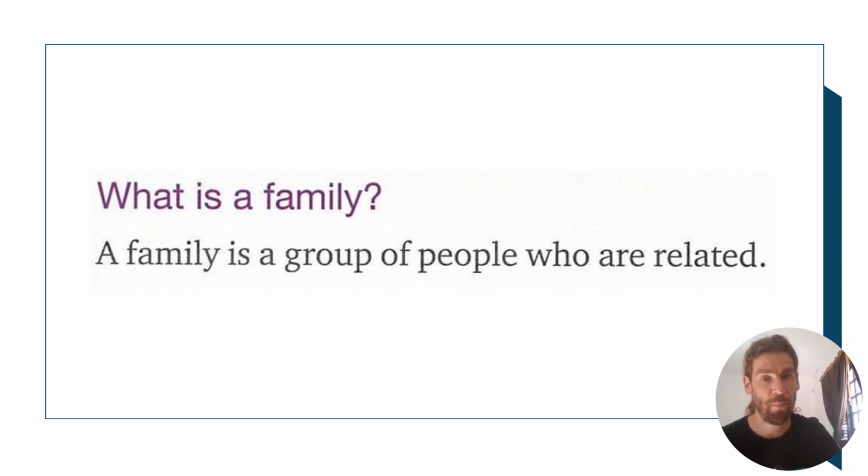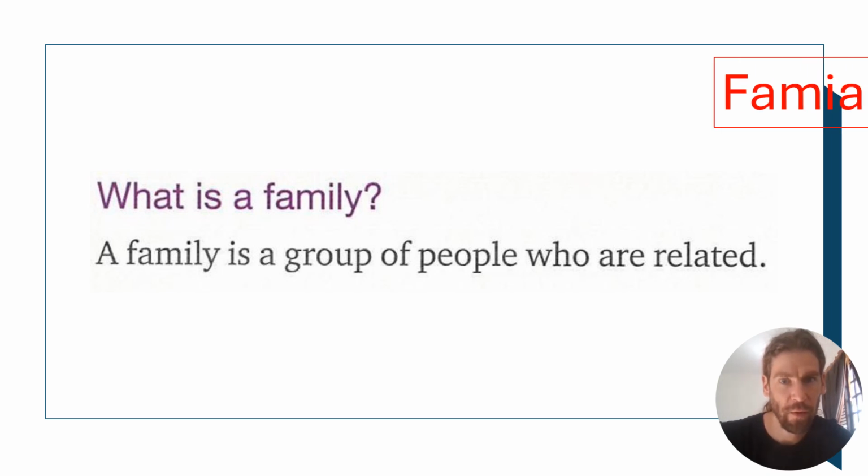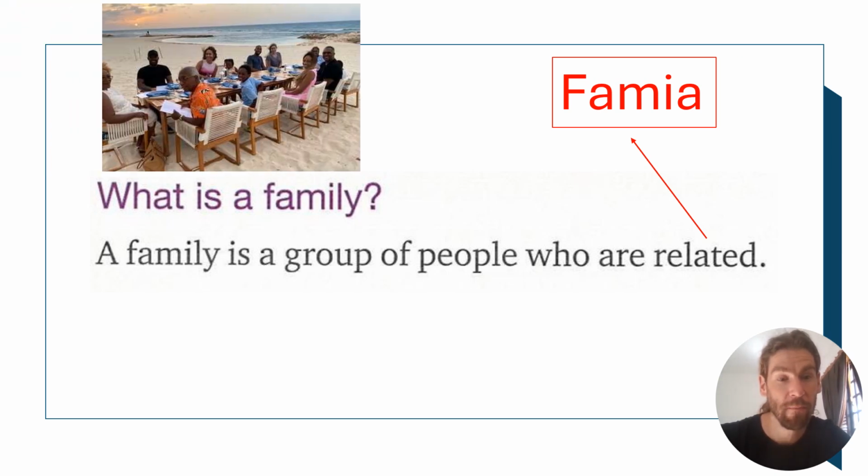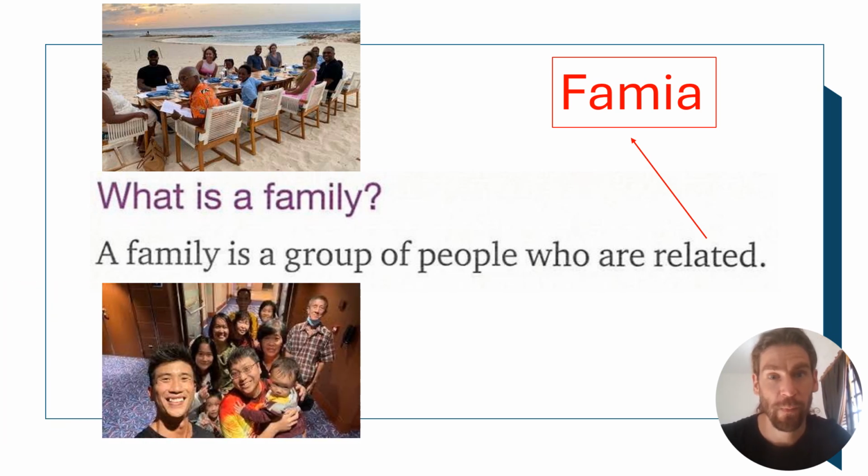What is a family? Basically, a family is a group of people who are related. Yes, in Papiamento, we would say familia. So a family is a group of people who have some form of relatedness. I'm going to look further at what that actually means, being related. So when you have a Caribbean family, it's a group of people who are related.